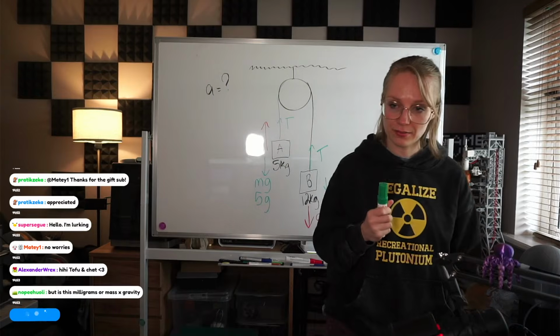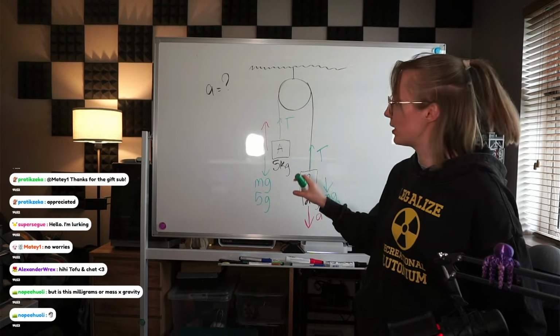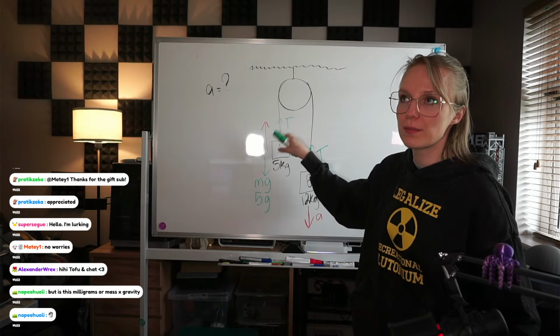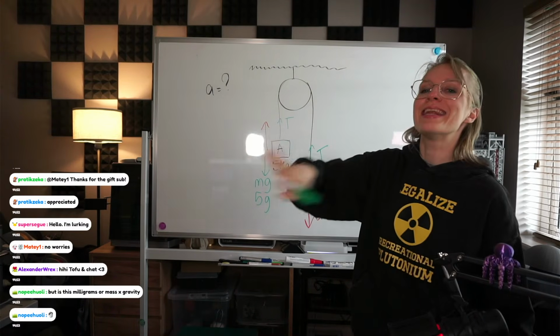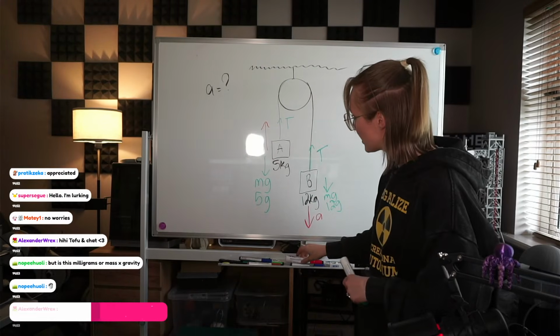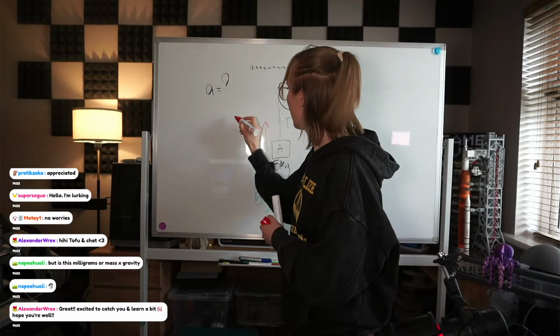Now, another thing is that we isolated all the little things that are happening. We've isolated what's going on with the mass of the block. It has weight and it has tension, but it's also moving. There is a net force, and the net force is in this direction. You already kind of drew it here, and this is F.